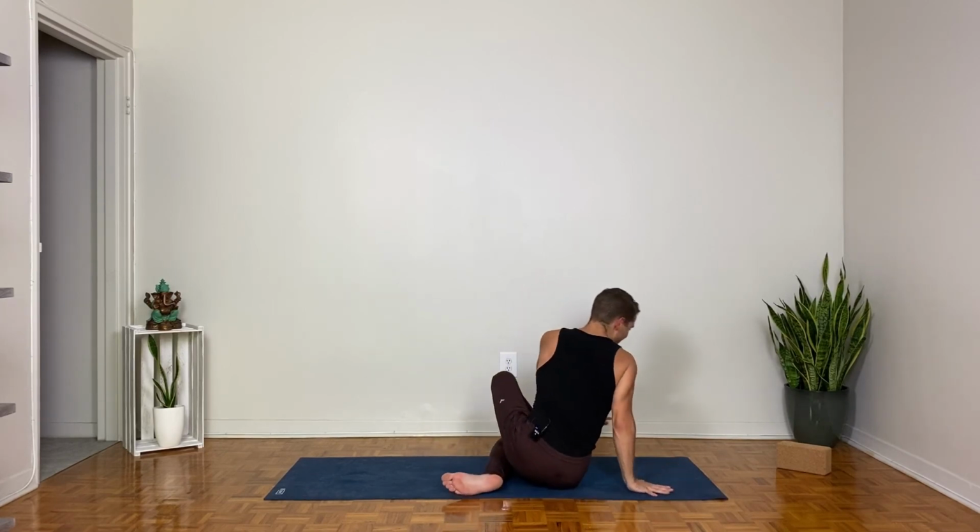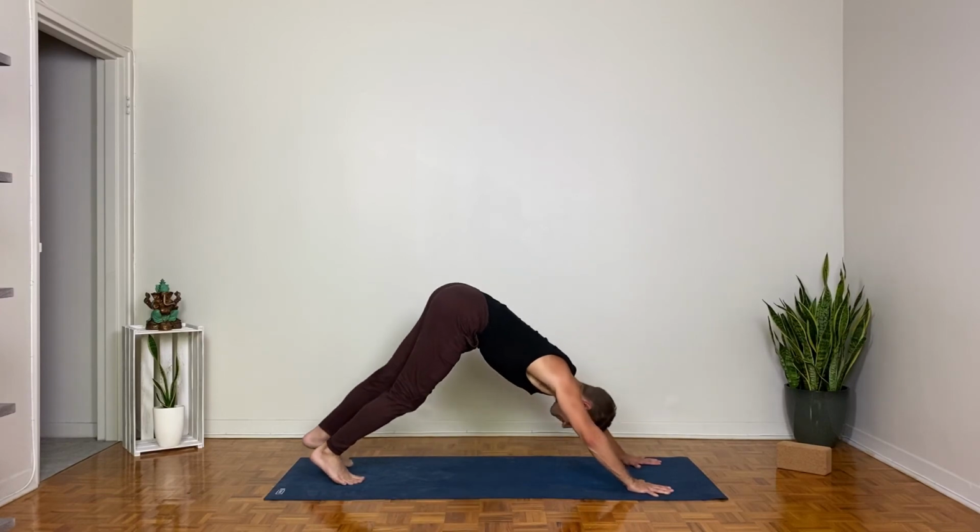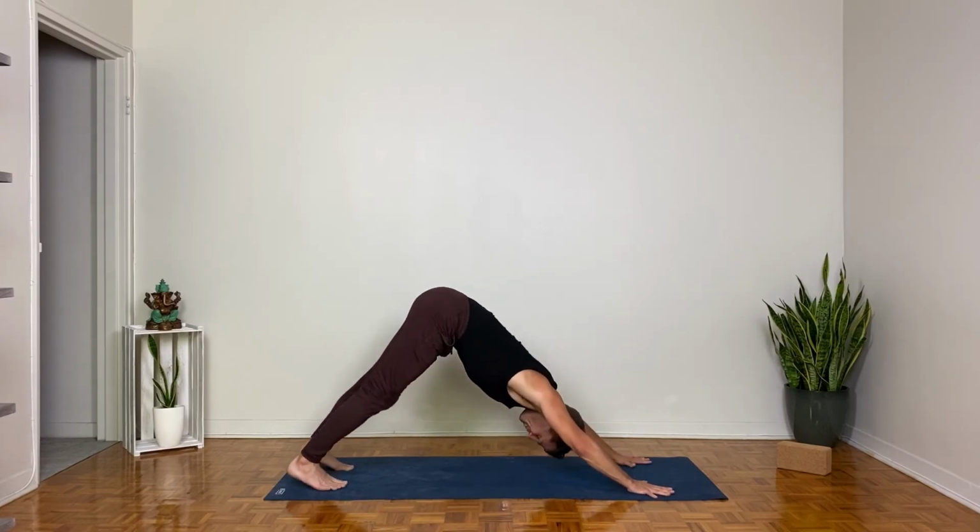Untwist to face the front of your mat. Bring your hands down. Step back to downward facing dog. One breath in. And one breath out.